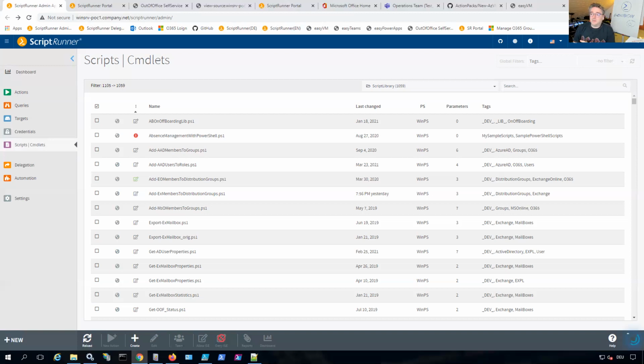We have that for customers, typically not for the manual approach, but for scheduled approaches. For example, we have a customer where it's about archiving mailboxes from people who left the company, where this archiving process can take maybe 10 minutes, but could be 10 hours, depending on how big the mailbox is.